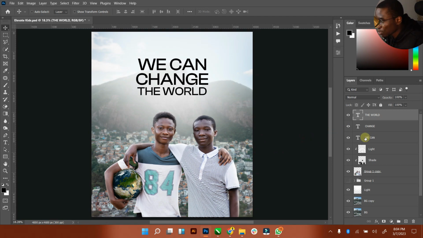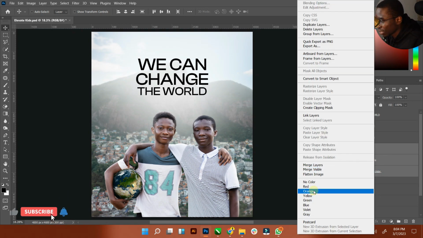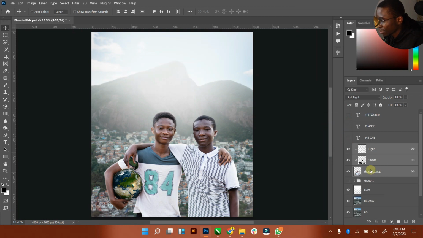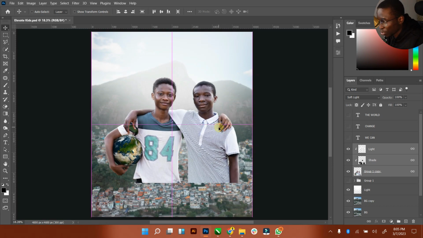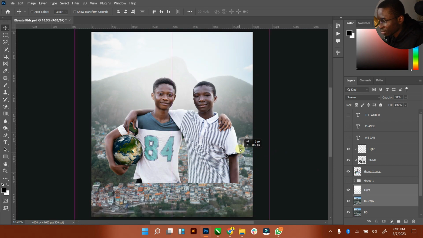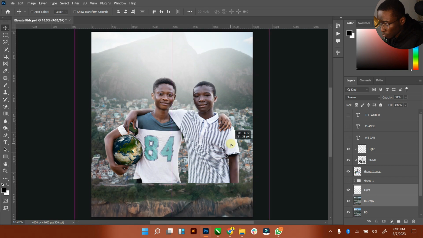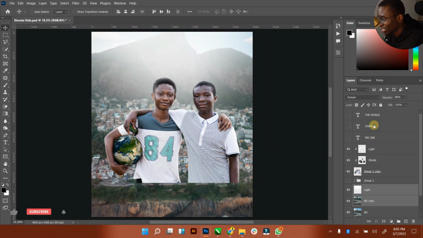Alright, let's do something. I'm going to link these layers together. I'm going to turn off all this text. So this layer, I'm going to bring it up like this. It's going to be here, as well as this. Just going to push this up like this. I'm trying to see if what I want to achieve can work.